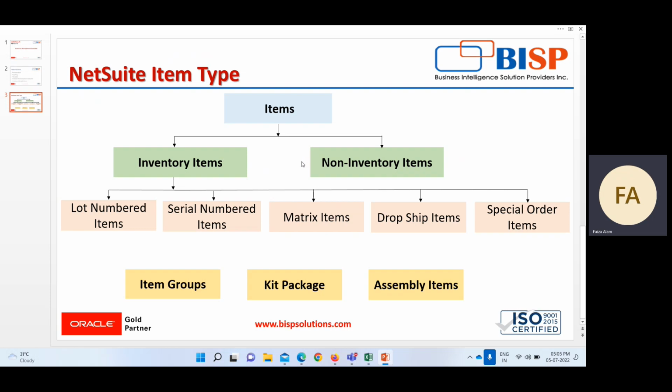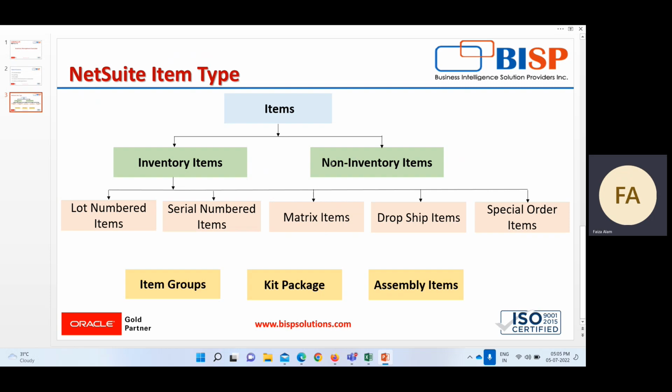Inventory items are the physical goods that we buy and sell and record in our inventory, meaning proper recording and accounting of these items is made. Non-inventory items are also physical goods that we purchase or sell for our business. The basic difference between the two is that inventory items get recorded: we go through accounting of inventory items and create records for them, while non-inventory items are not recorded into our inventory.